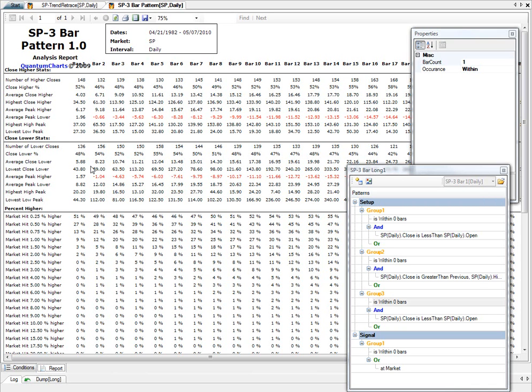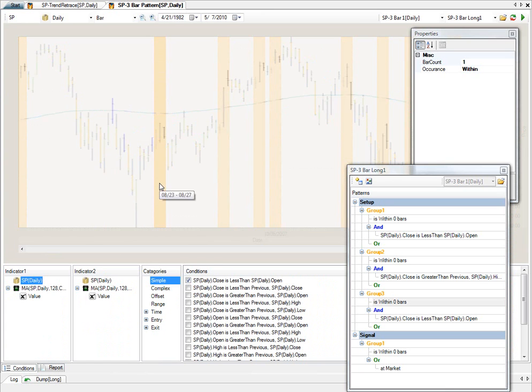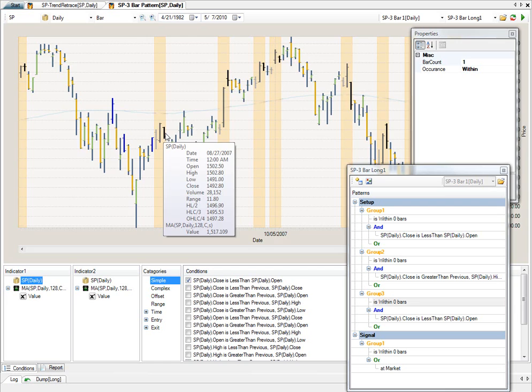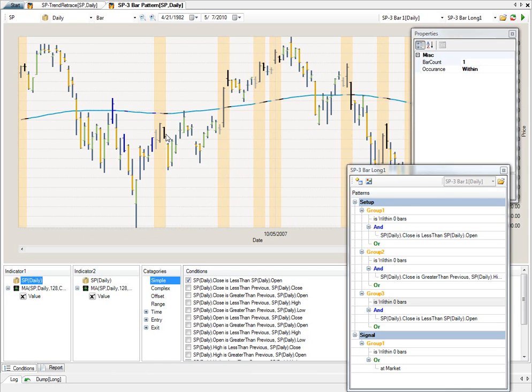This really didn't reveal any kind of significant opportunity, and there were a lot of occurrences, so there was room to work. So I went back and I said, okay, this bar is also an inside bar. So what if I add that into the scenario? So I scroll down here to the highs and the lows. These are all in order, so that it looks at the closes, then the opens, then the highs, and then the lows, and lists those conditions in that order.